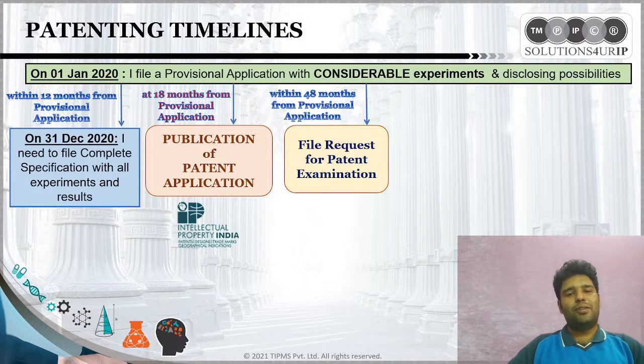But if you go by the rules, you will come to understand the differentiation of the patent application, whether provisional application or complete specification. But for patent publication, the first initial date of the patent application, which is the date of filing the provisional application, is also called the priority date.